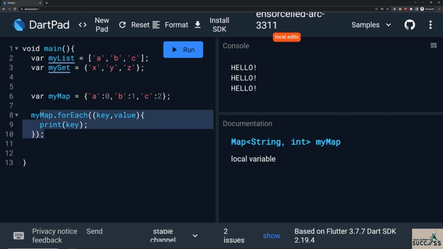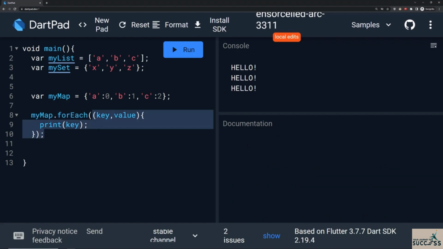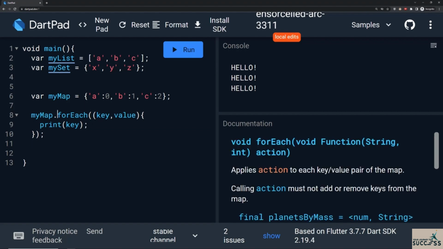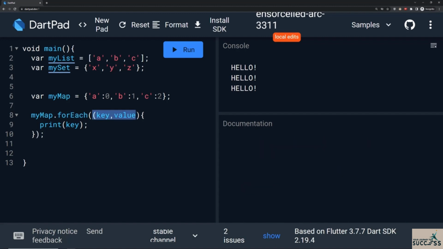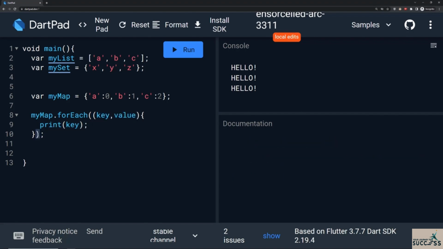So why does it look so complicated and so strange? Well, technically speaking, forEach is just a method. And sometimes this notation actually kind of makes more sense if you were to do it all on one line and kind of see the idea that way. So what you're doing is saying forEach, and then you're kind of almost like a list comprehension in other languages. You're using a key and value and then doing something inside the braces, closing off that method call, and then using the semicolon. So let's run this and see what we expect to occur. So if I run that, I'm saying for each key, value, I see A, B, C.